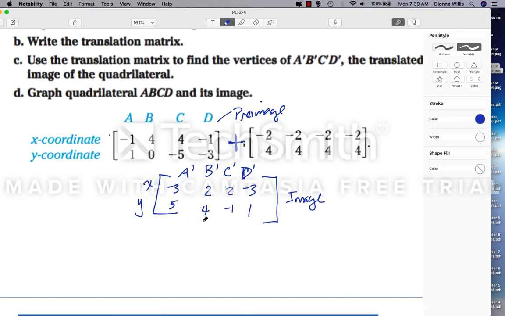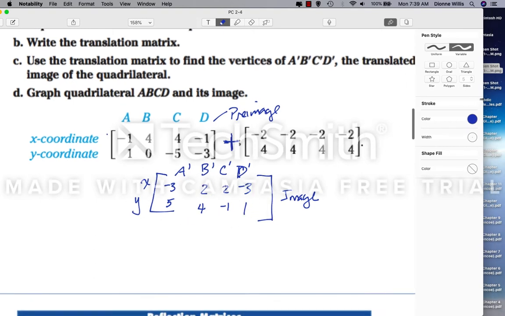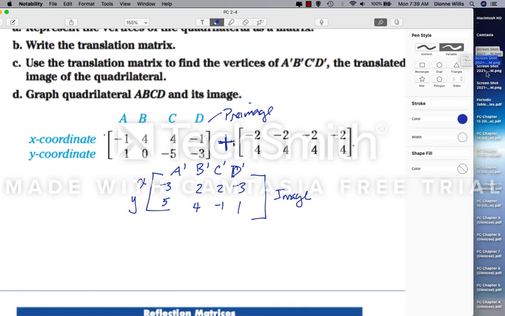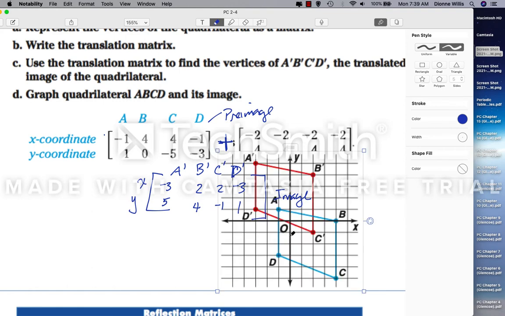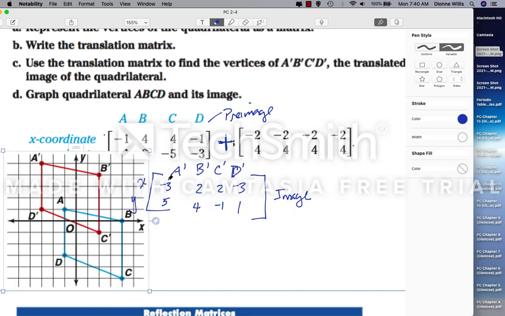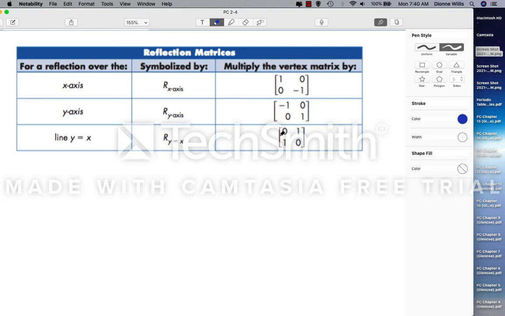So this is the result, and as fancy as I want to be and graph it, I want to save a little bit of time too. So for part D, it says graph the quadrilateral ABCD and its image, and I'm just going to put this here. Let me scooch it around a little bit so you can see better. So there is our image, and we can see the original one is here in blue, and then the translated one has been lifted up, and instead of A, B, C, D, we use A prime, B prime, C prime, and D prime.